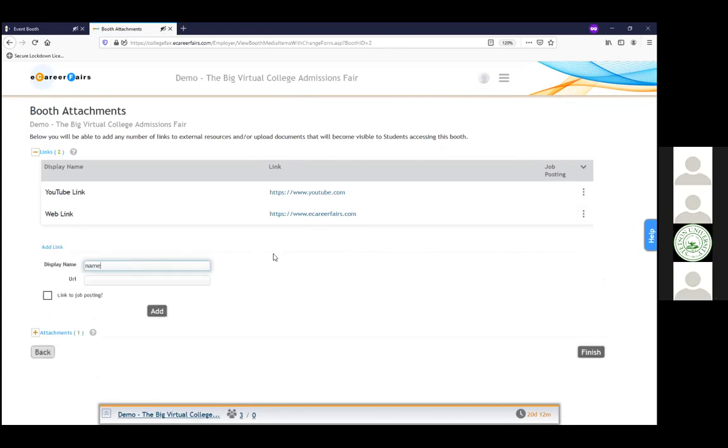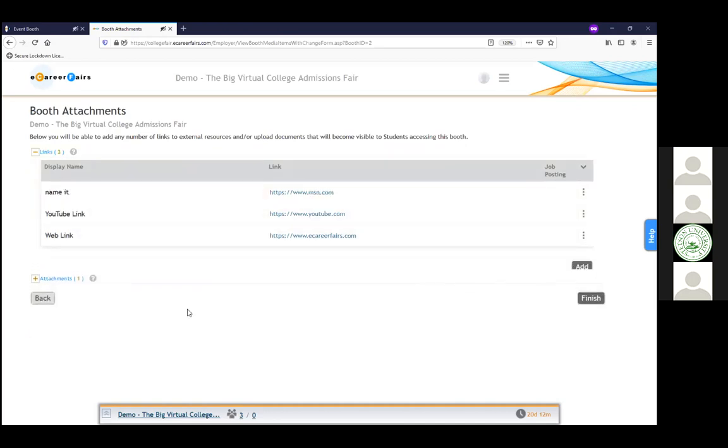Name it. Type it in and click add, and it'll add it just like that. Oh, the URL, okay. Full URL, https://. Yeah, oh, I've got it. Thank you so much. You're welcome.